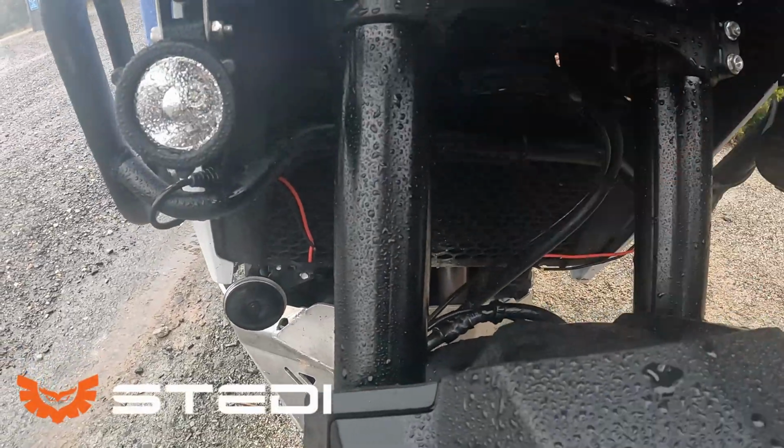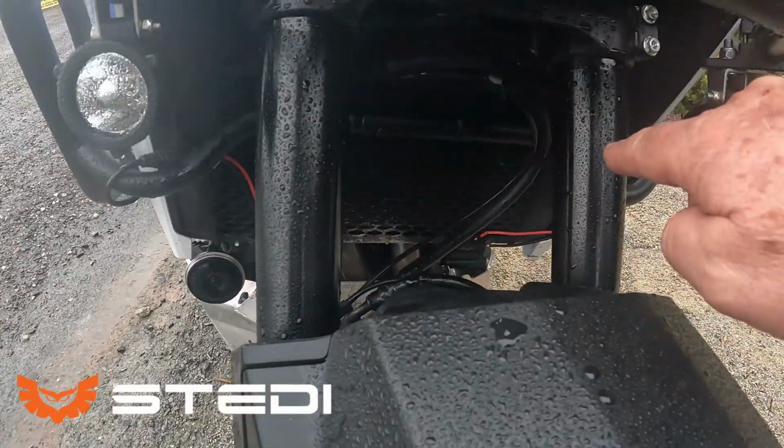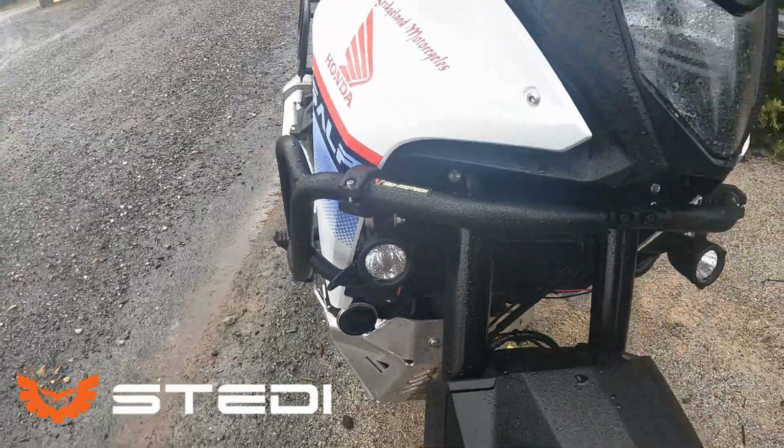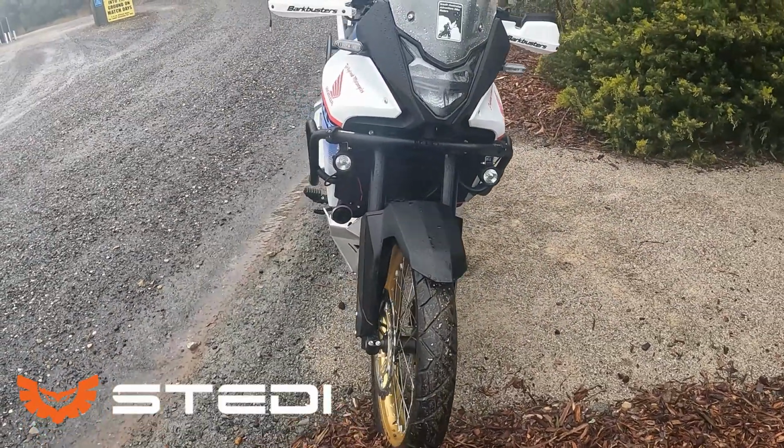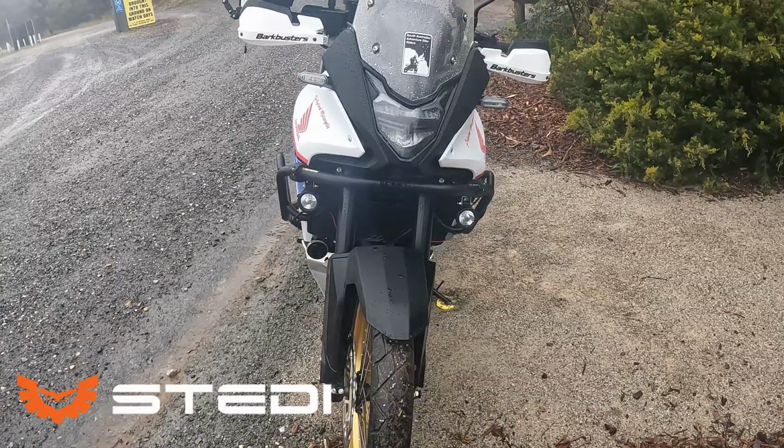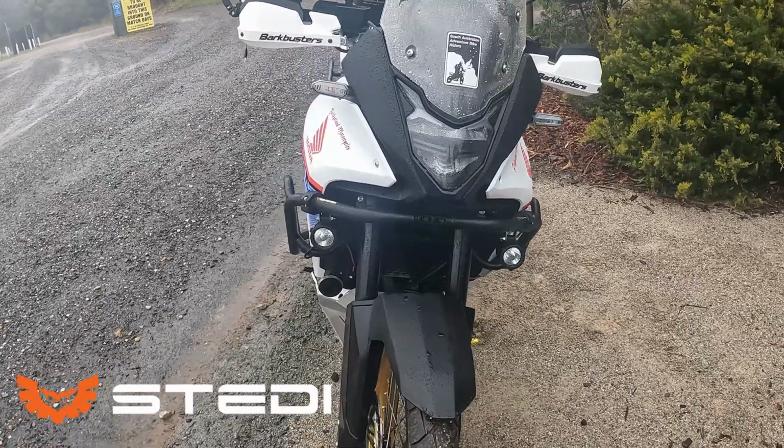Now I haven't finished wiring up these as yet. As you can see, wires are just dangling down there. I've got to tape them up. That's a bit amateur there, but I'm waiting on a connection to come through so I can wire this into the dashboard, to the TFT of this bike, so it's all automated.